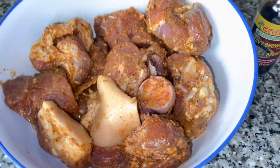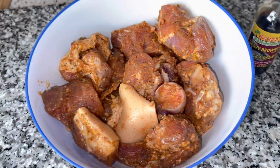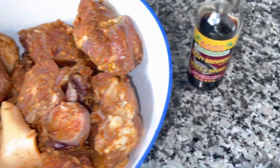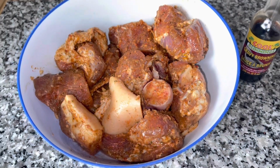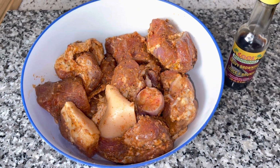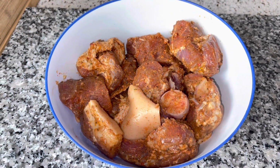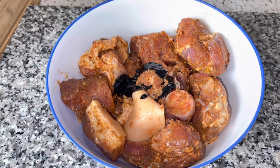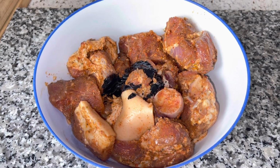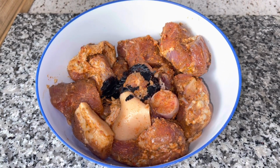I didn't put the browning on it because I didn't know if I wanted to brown stew or if I wanted to curry. So I have the browning here that I'm going to be adding to the pork to do the brown stew, Jamaican brown stew pork. So I'm just gonna add the browning. Don't wanna add too much because browning can make your food bitter. So we're gonna rub this in and then we're gonna finish up the process.